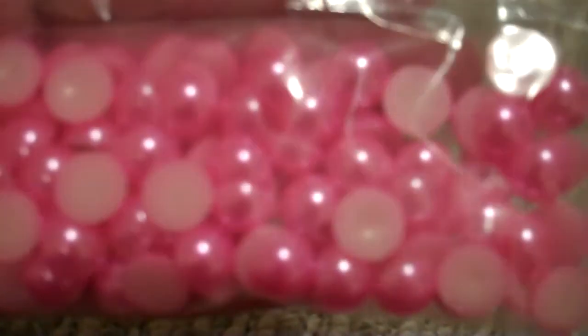I had ordered from Babers1691 — her name is Emily on YouTube. She had done some flatback pearls, and I had gotten all the colors last time. She got new colors out, so I was so excited and ordered from her. She's super sweet and has just the best prices. I got the 10mm in this green, like neon lime greenish color, and this hot pink color. I can't remember what she called it, but it's definitely a brighter pink than she offered before.